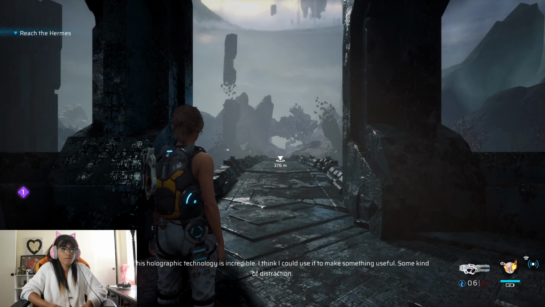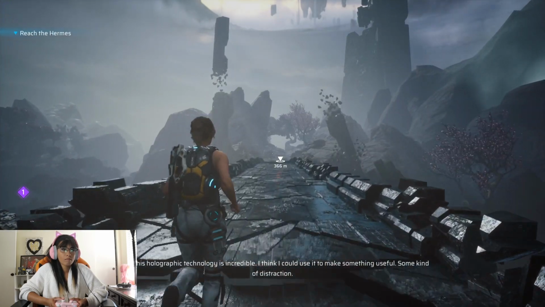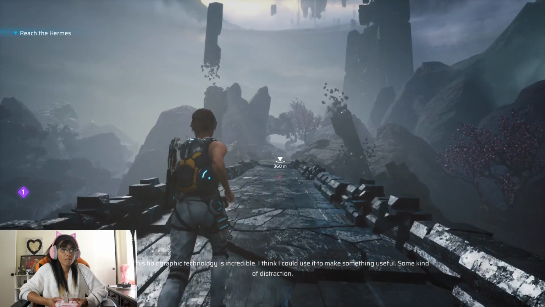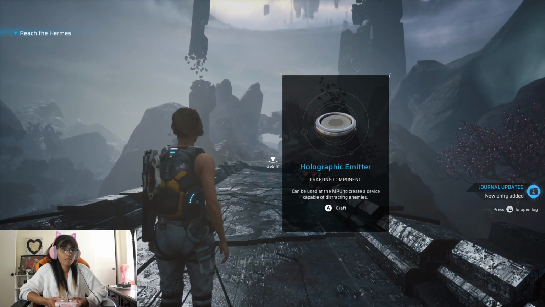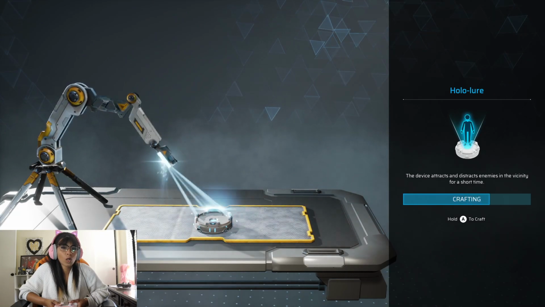This holographic technology is incredible. I think I could use it to make something useful. Some kind of distraction. Holographic emitter can be used at the MPU to create a device. Ooh. Hololure.